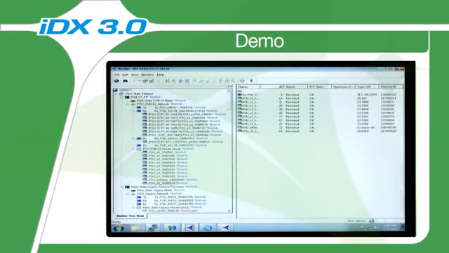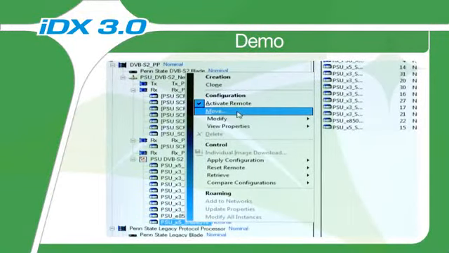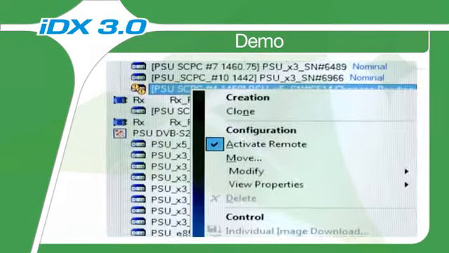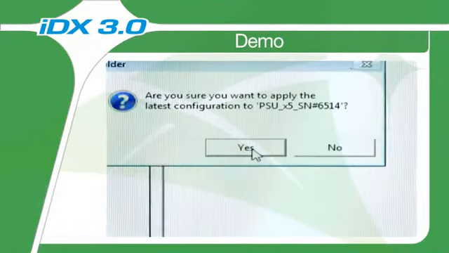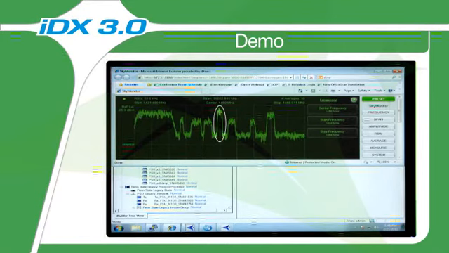Now let's take a look at what it takes to switch a remote from TDMA to SCPC Return. In the iVantage NMS, you simply select the remote you wish to move and choose the available SCPC Return carrier on the multi-channel SCPC line card. After applying the configuration change, the remote will acquire the specified SCPC Return carrier and begin transmitting data. No intervention or software updates at the remote, just a simple switchover in the NMS.